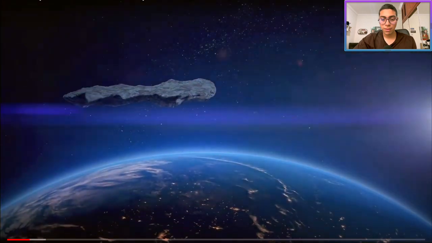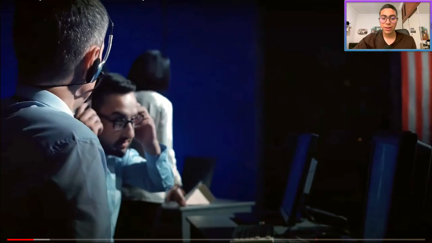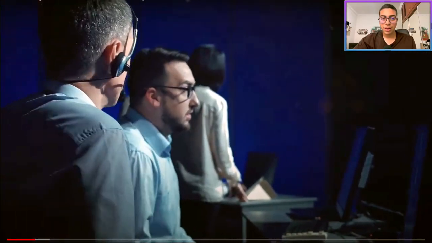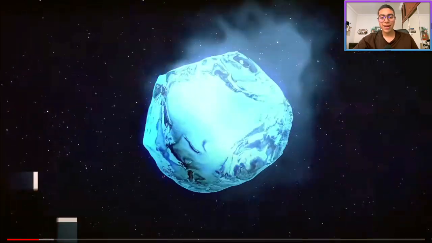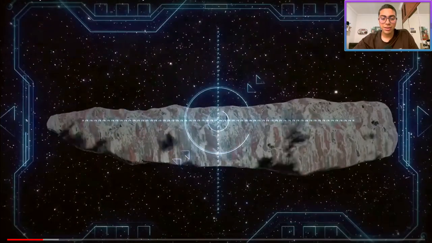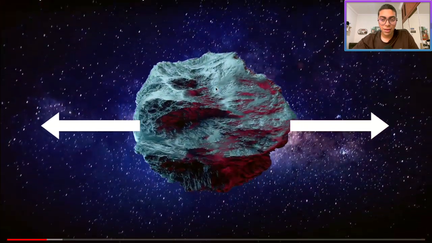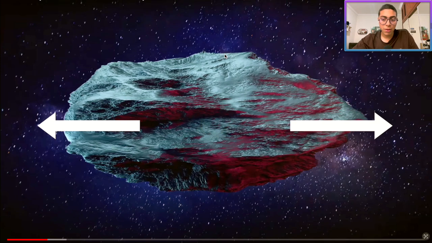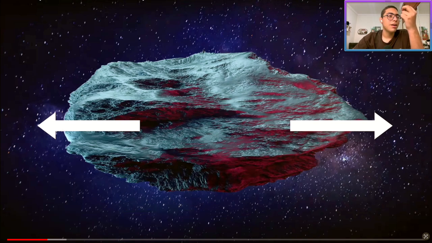This meant that this weird thing arrived from somewhere outside of our solar system. There were tons of theories about what it was, from a simple asteroid to an extraterrestrial spacecraft. Some scientists even thought it was a chunk of nitrogen ice from a Pluto-like planet. Its screen shape only added to the mystery. The big changes in the light curves showed that this thing could be either elongated like a tube or flat like a pancake.